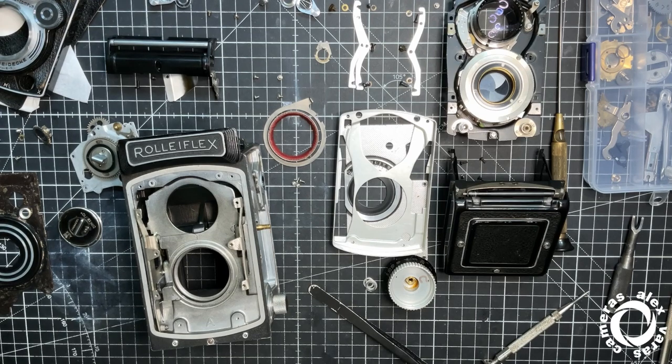Well, what do we have here? Today is going to be about Rolleiflex. You have been watching and reading many articles and reviews of this camera, some in video format. Okay, but in this video, we are going to see how it works on the inside.